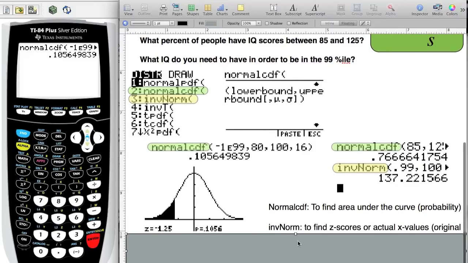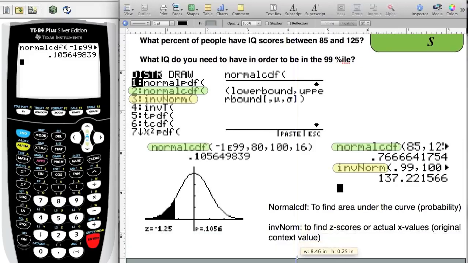So what we're looking at in this case is your normal CDF, which has the intervals, the values that I put in here. Then I have the area under the curve. This is a picture of what that looks like. How do you find the area under the curve? It's just this normal CDF. So you would expect, what percentage of people have an IQ below 80? You would say just under 11%, or right at 10.5%.